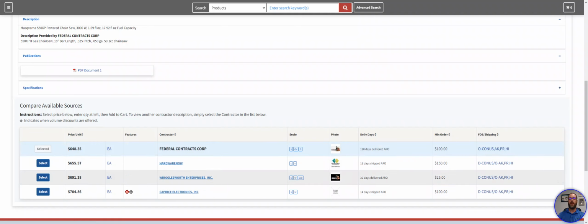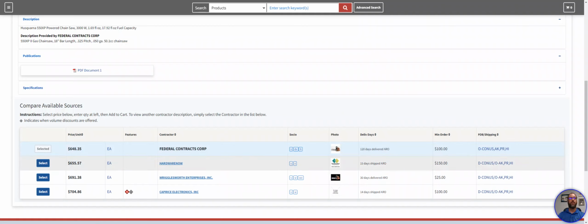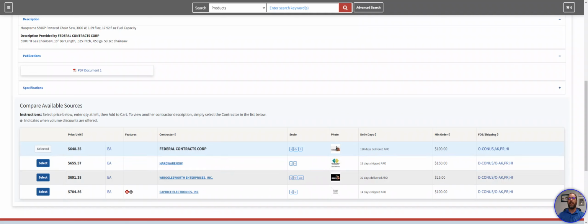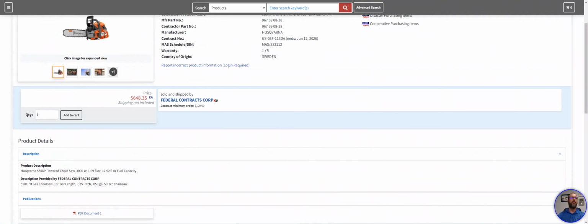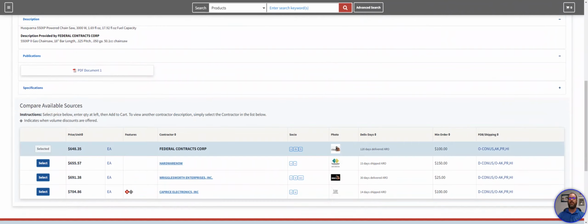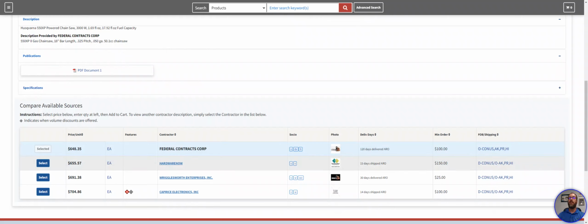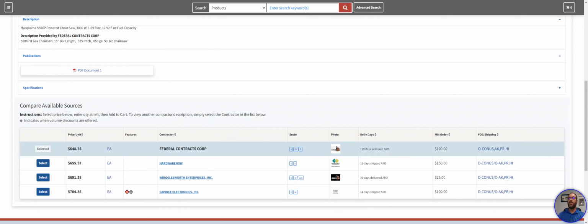Coming over, we see the other photos that are listed, the delivery days. So keep in mind now, your buyer might look at this and say, ooh, 120 days, I really need it sooner. They might be willing to spend the extra few dollars to get that within 15 days. Coming over here, we also see the minimum order. Bear in mind, the minimum order is not per item, that is per order total. All of these are definitely over that $100 limit, so that's not really going to make too much of a difference here. And then coming over, we also see the FOB points.